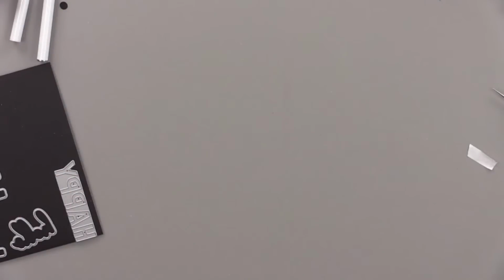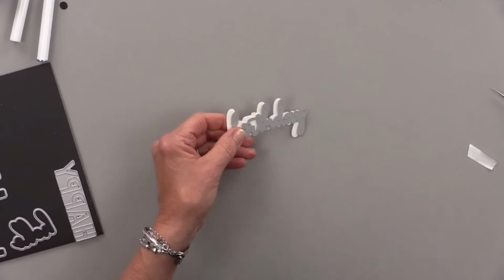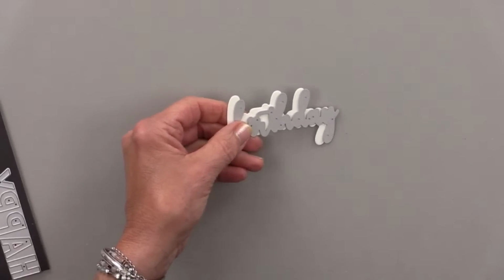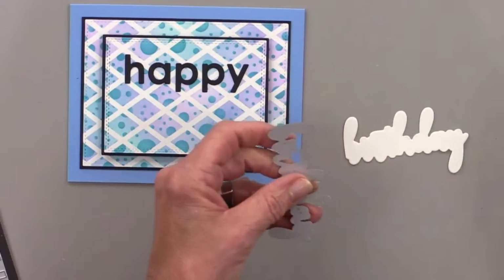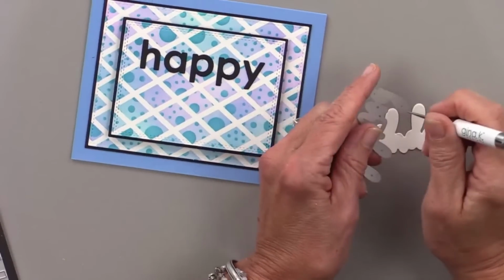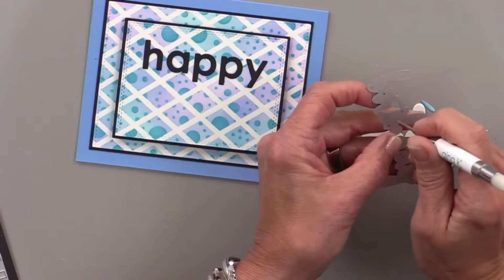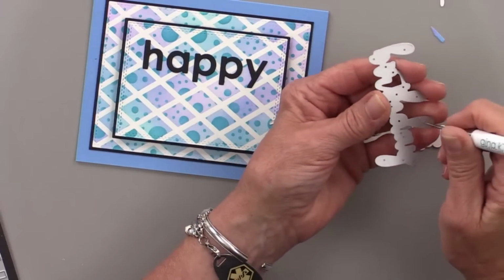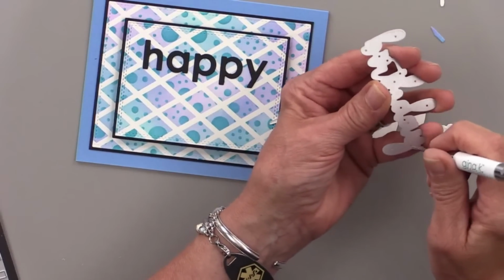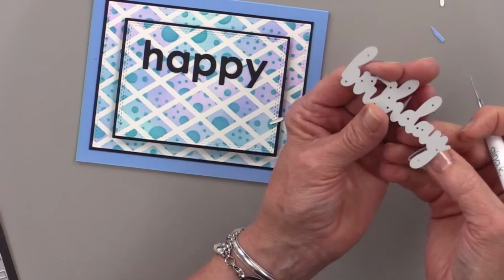Now this one we really don't need a template for because it's a Scripty die, number one, and number two, we already know where it's supposed to go based on where the happy is, right? We know it's going to go underneath this happy. So we'll poke this out. And this is a more delicate die, so I do like to poke most of the holes out before I start pulling on it. And you have to remember too that even though it's a dye ink and it dries quickly, it's still maybe a little bit damp, so you want to just be a little bit careful when you're pulling this out.